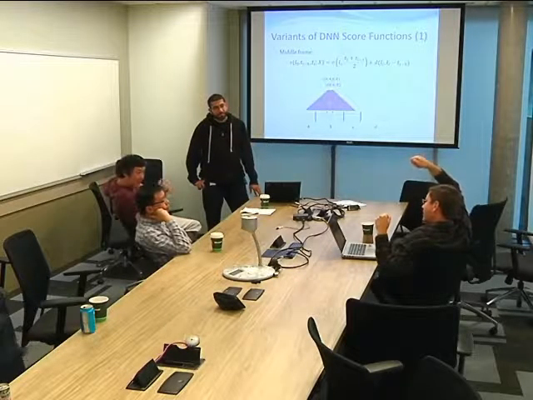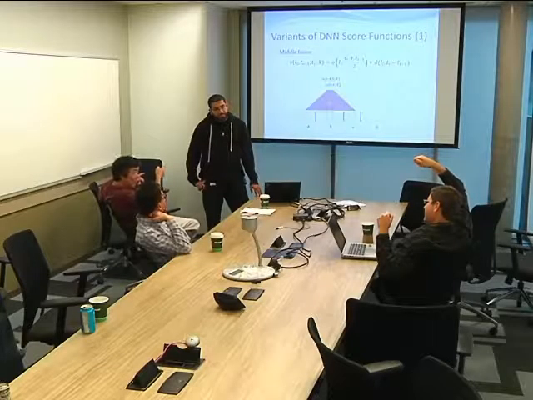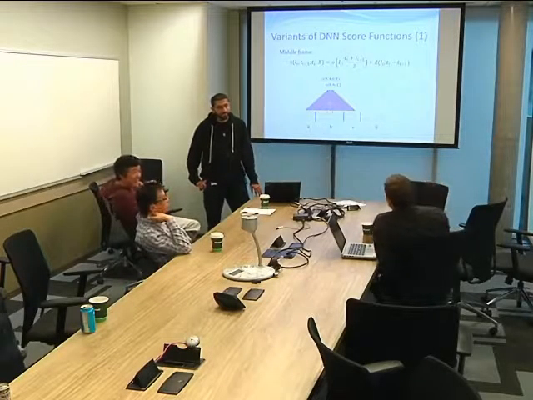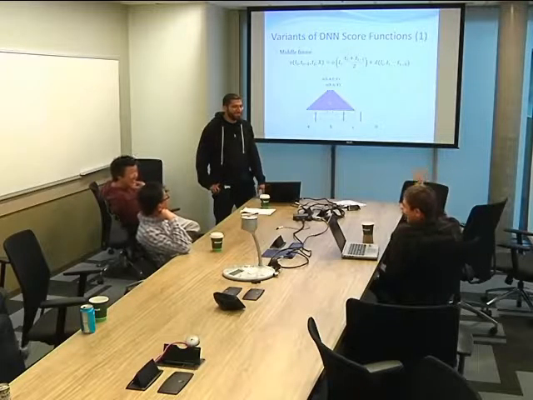Do you have a better way, one of the best ways to compute the segment score? Here we have no idea what the best way of doing it is. I don't know what the best way is. You could imagine the middle frame, you could imagine the average, you could imagine the median. I did all this.